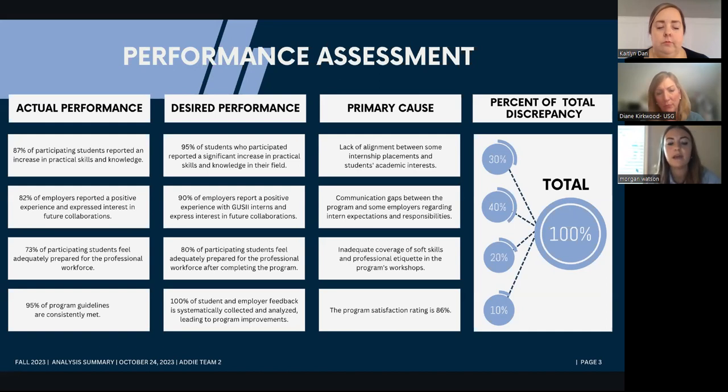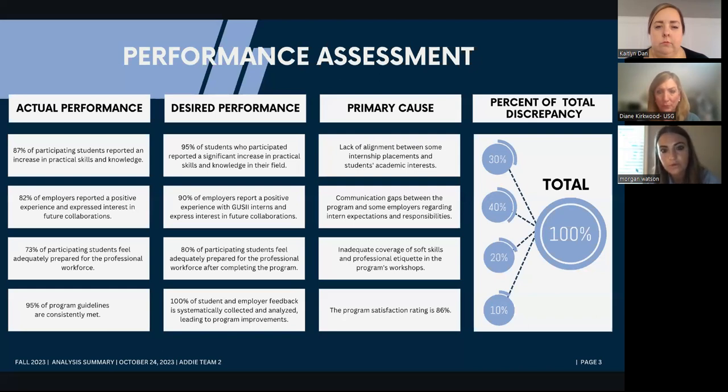The main idea of our program is that we want these kids going into the program that they've selected to feel 100% confident, and we want their outcomes after going through our training program to really fill that gap from 73 to like 100. Because going into any career right out of college, I feel personally there is a difficulty with that transition. With this program, we're looking to balance that transition out.